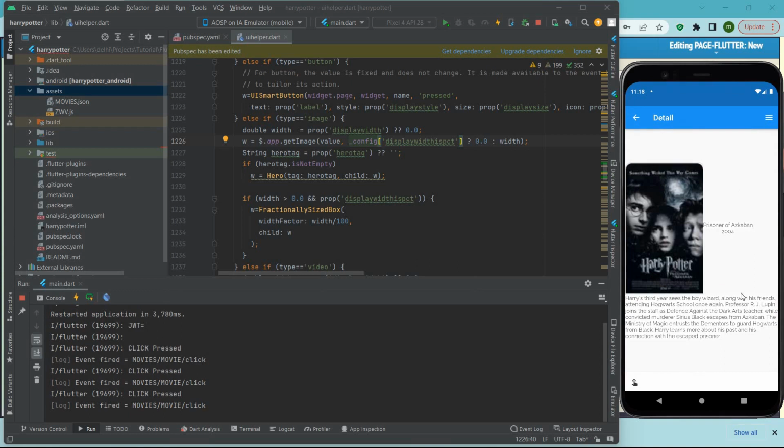The rendering of the page itself can be improved, and I'm sure you know the tools by now. If you want to create spacing around a particular block, you want to change the size, style, a lot of things you can do, and hopefully you can try those things out yourself. So this completes the movies listing and the movies details page of our Harry Potter app.